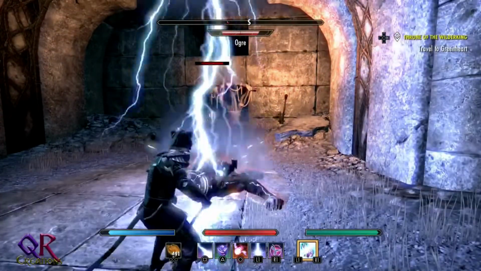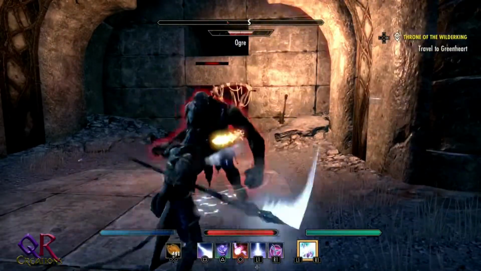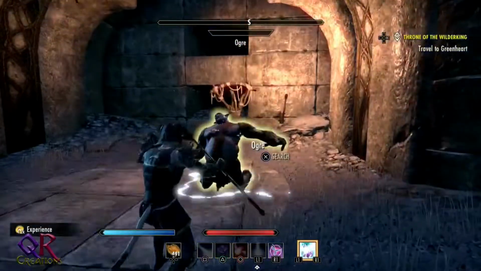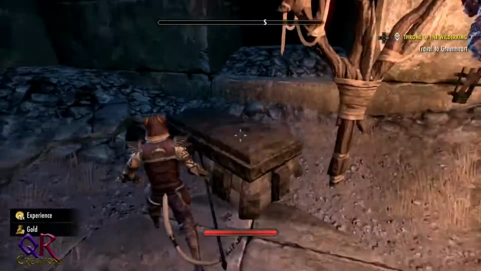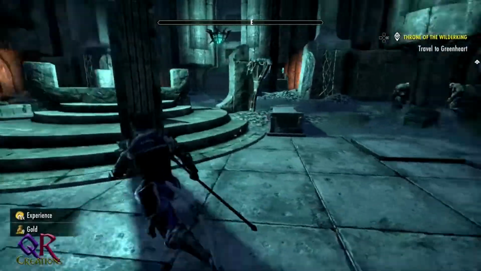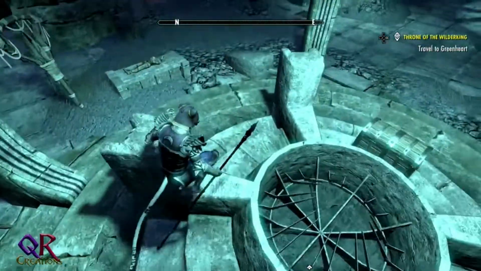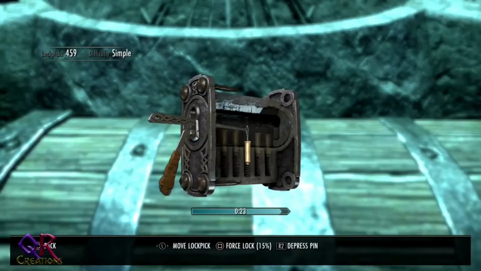Whack! So yeah, that only took about a quarter, about 15 minutes. Nothing. A non-searchable sarcophagus. Okay. Oh! I did not expect to find a chest down here, but I am certainly not complaining.